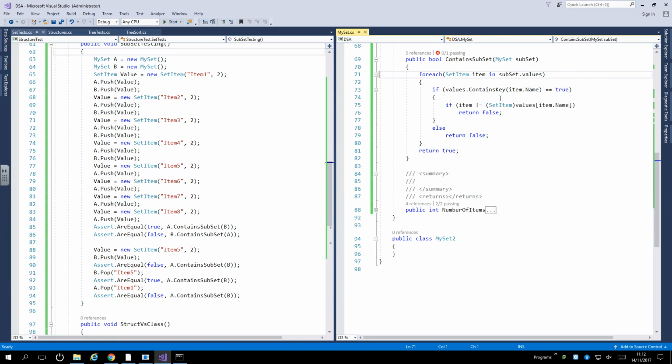Oh, you can't use a for each loop, that's why. Oh, sorry, I know what I need to do then. I need to make a slight change to contain subset. Subset values. Oh, hold on, no. Is that right? Yeah. Dot. Oh, I can do it. Sorry, it's me. I've just been using the wrong thing. That should now work. I can do it for each if it's loops. Yeah, that's fine. It does work.